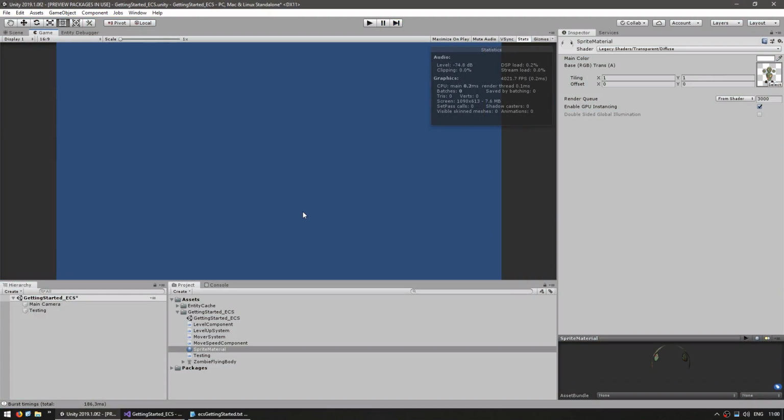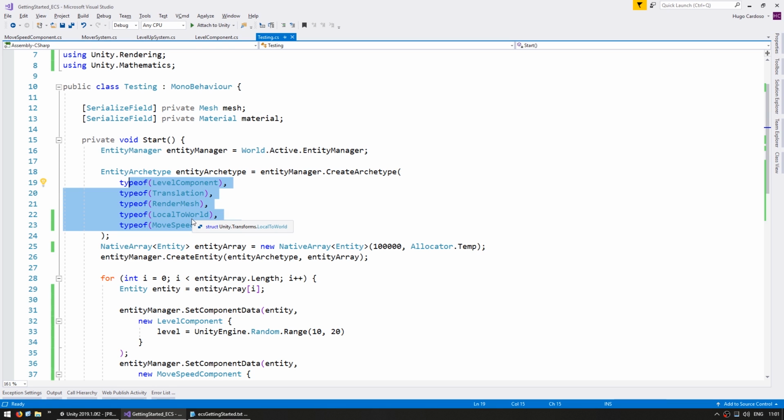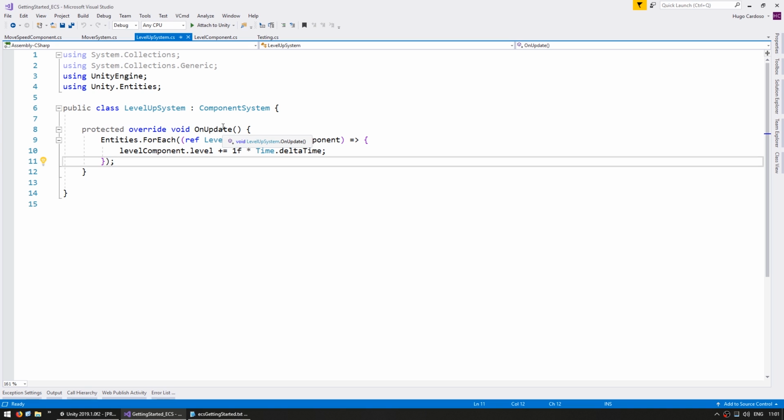So to summarize the whole entity component system, the first thing you do is create an entity. You create entities according to a certain archetype, which is a group of components. Each entity then contains an instance of each component. The components are very simple, they just have fields and implement IComponentData. And then you have systems which act upon the data on those components. We define which entities we want to run on by defining the components that they must have, and then this code gets run on every single entity and modifies the instance of every component on that entity.